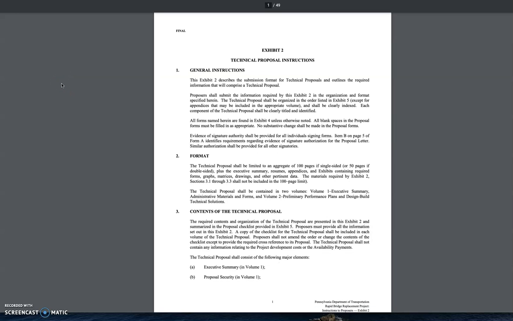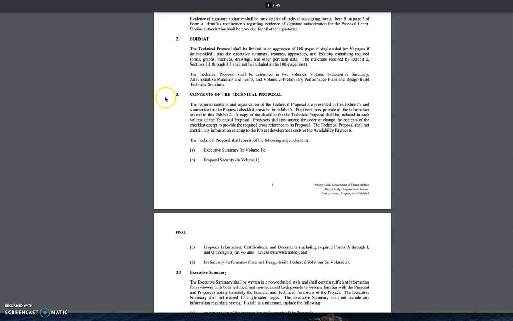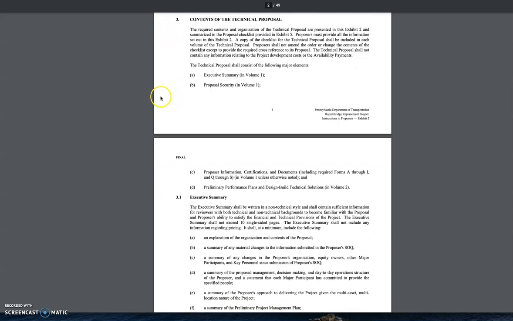Here is another one. This comes from the Pennsylvania Department of Transportation. This is a set of instructions that they have for technical proposals. We can see that they do have a header. It's not as informational as in some of the other examples, but they do have a header and they have a footer. In this case, they have pagination on the footer, and then they also have essentially the title of the project or name of the proposer. Something else goes in the footer.